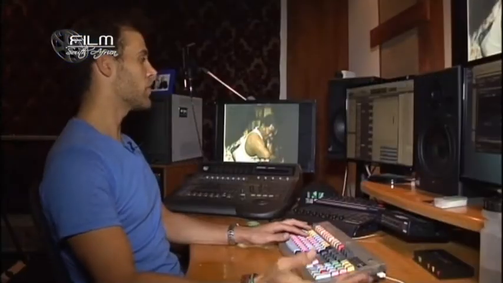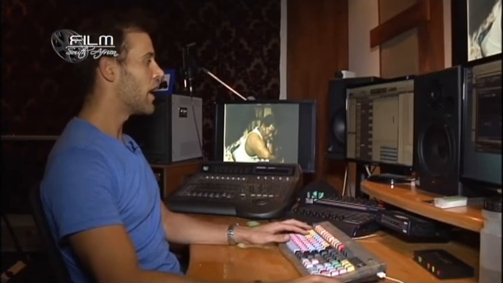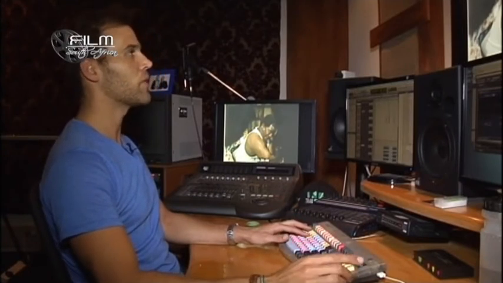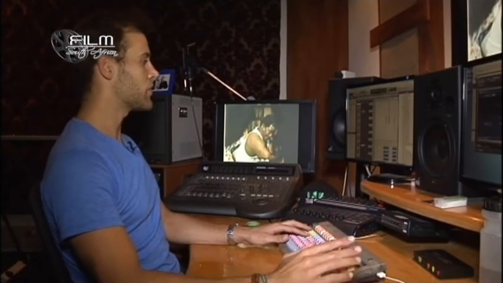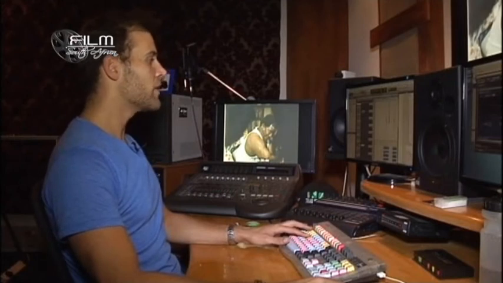Different broadcasters require different standards. So depending who we deliver it to, I would then make sure that my final mix is sitting at that correct level. So I would have to pull that in and watch the whole way through, make sure there's no peaks, make sure I've got a general standard level all the way from beginning to end.